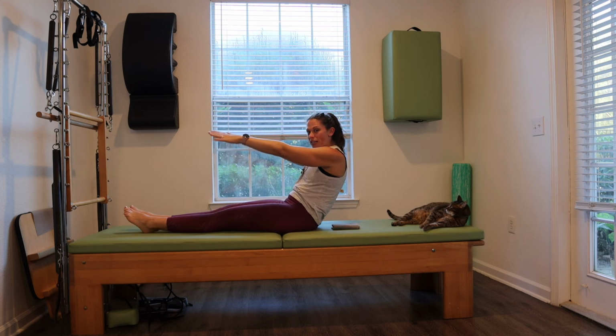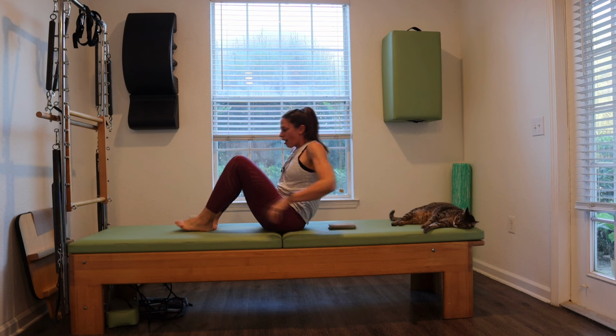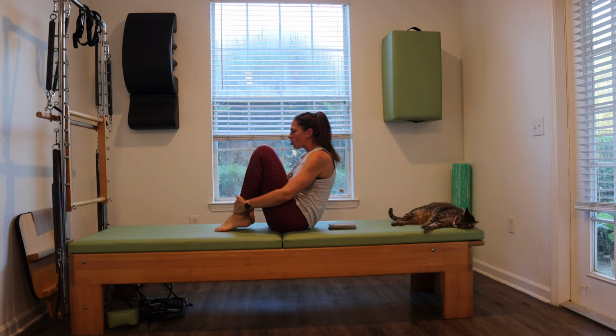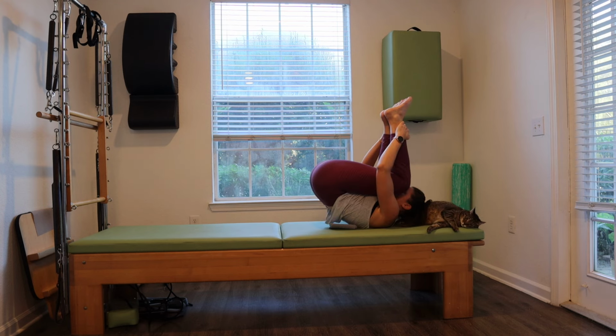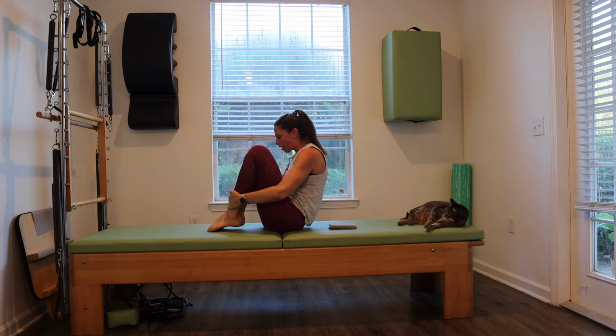Place your hands into the mat by your sides. Bend your knees, pull your heels into your seat. Grab onto your ankles. Make sure you're not gonna roll back on anything here. I want you to push your ankles into your hands into your ankles. Hold this rounded shape with your spine. You're gonna inhale as you rock back, lift the hips, and then exhale, rock up for rolling like a ball.